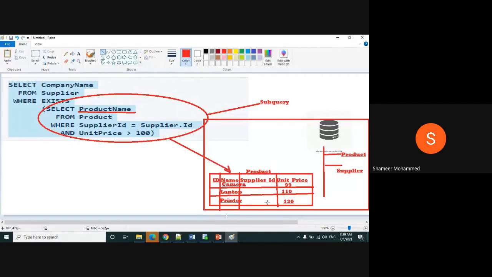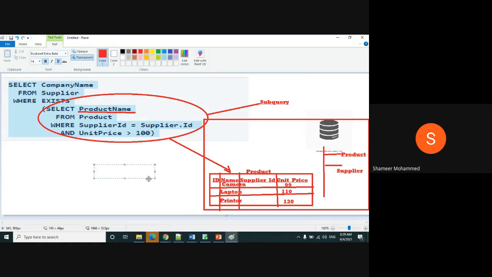You will get these two records: laptop 110, printer 130. How many? There are two, laptop and printer. So these two will be supplied as an answer, or an input, to this query.